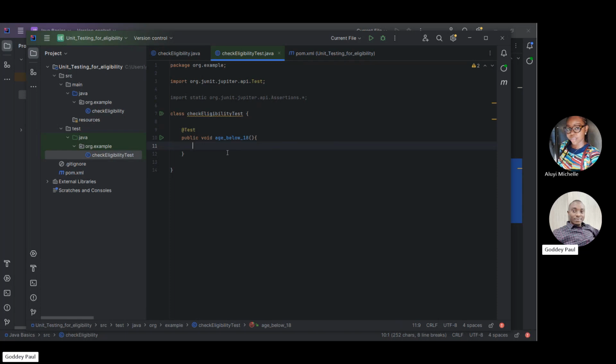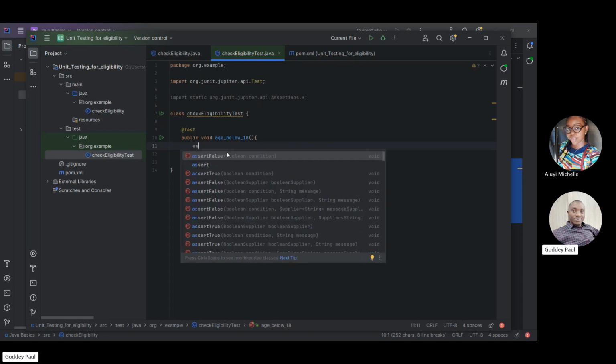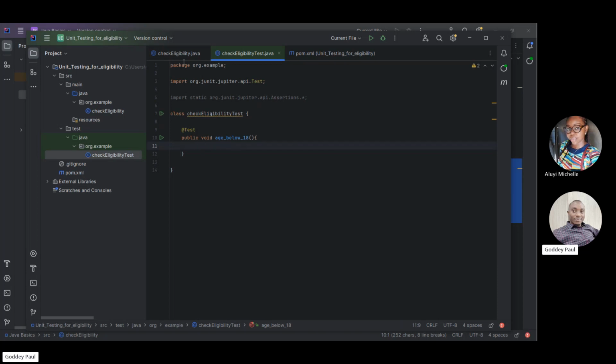Let's just get at it, then you understand what I mean. Now, for us to use assertion, all you need to do is to use it. It's called assert. For instance, I want to check the expected result when somebody provides an age that is below 18.